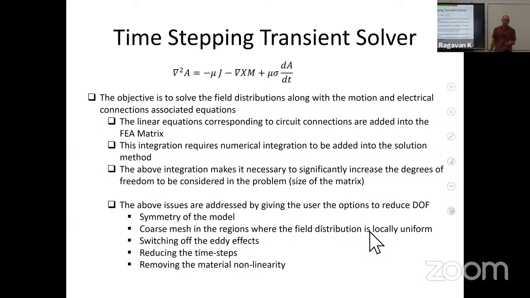But if you are looking for simply the field patterns, all these problems are not significant. But if you are using these field solutions and then estimating the terminal quantities, then everything becomes a problem, especially when the resistance and inductances, their PU values, are sensitive with respect to the errors you would find in the FEA solution. So the reduction in time step is a trial and error method. You are not getting the result, you further reduce it. Yes.